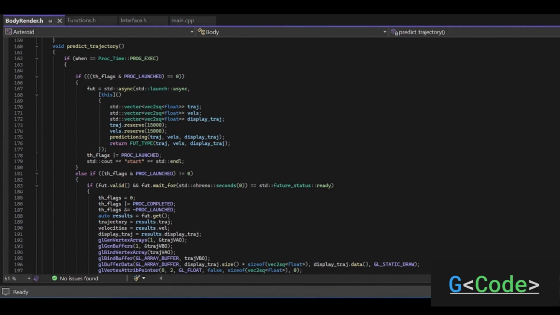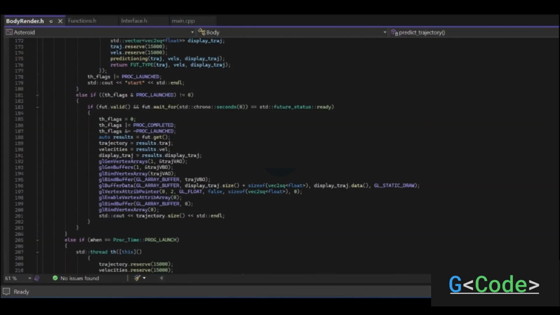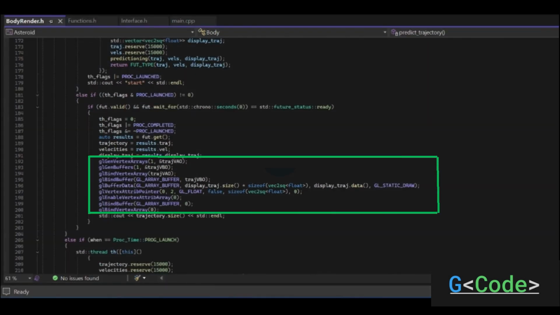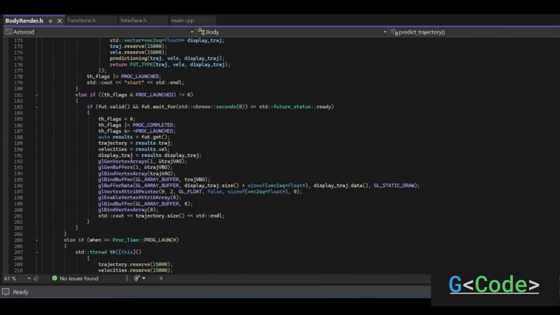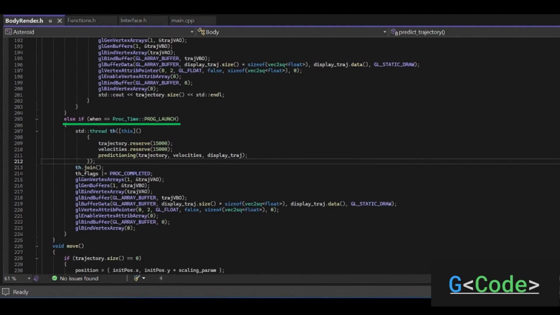In the th flags we will mark thread state. And when function in separate thread finishes its work, we extract the result in vectors and create vertex array and vertex buffer to store their trajectory points which we want to display. But notice that this function doesn't block main thread, it just asks whether function in separate thread has finished its work. But if body is created at the very beginning of the program, then we will wait until all threads which conduct calculations will finish their work. And here we won't try to omit blocking main thread because it won't make real sense.